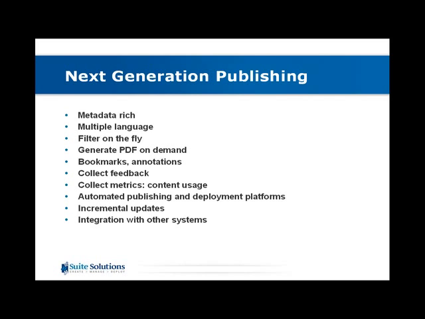So number one, we're talking about having metadata-rich information. The idea being that if metadata or information about the content is already coded inside the content itself, then that gives me the possibility to do cool things like faceted search and filtering and navigating through content based on categorization, subject matter, as opposed to just some kind of hierarchy that someone dreamed up. Multiple language, like we mentioned before, being able to filter on the fly. I have this product, I have this question, I have this skill set, I'm an engineer, I'm an end user, I'm a troubleshooter. Filter the information for me and give me what I need.